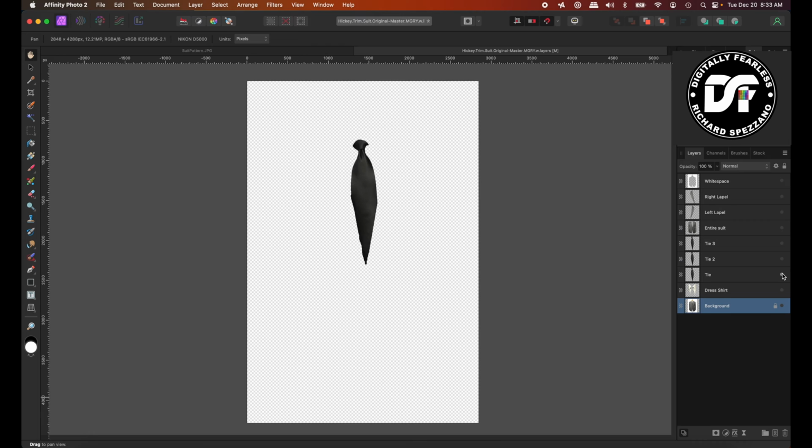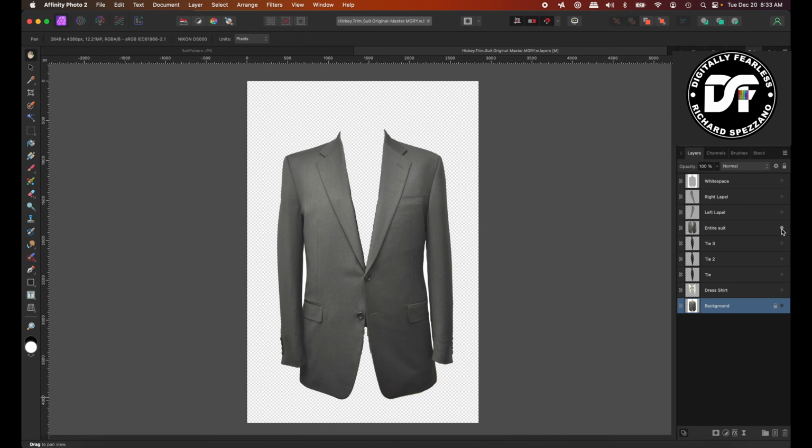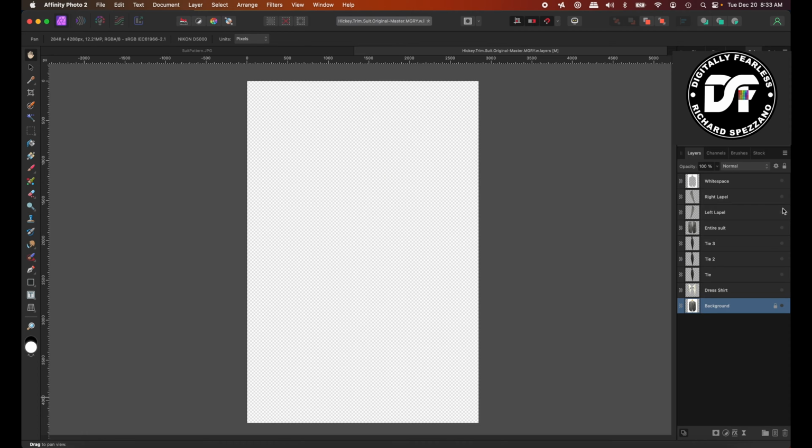They're not great because each one is a pixel layer. I don't know why he has three ties. There's the base of the suit. And here's the lapel. And here's the other lapel. And here's the white background. So I'm turning that white background off. I really don't care about the white background. And I'm turning the bottom one off. So let's turn everything else on right now. I don't know why there's three ties. I am going to get rid of two.